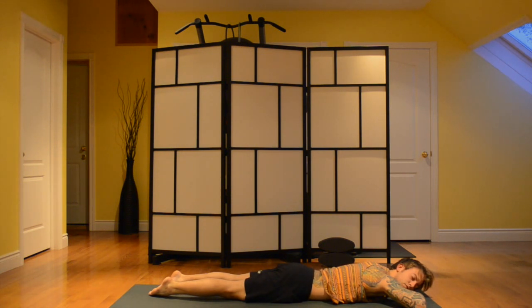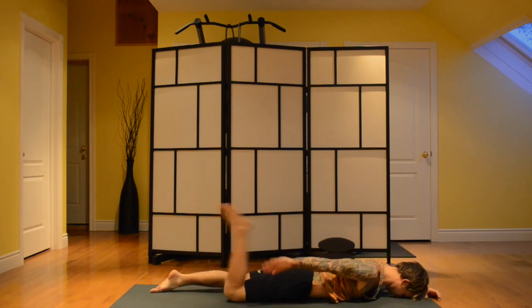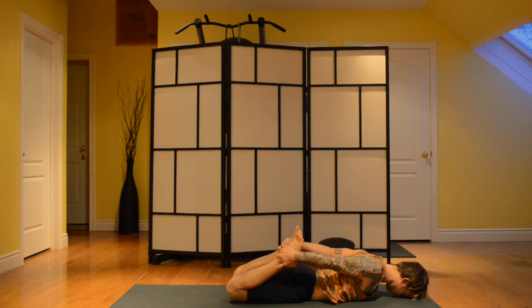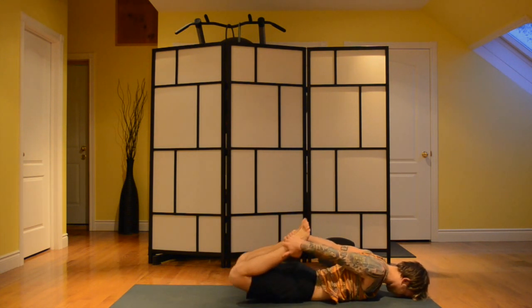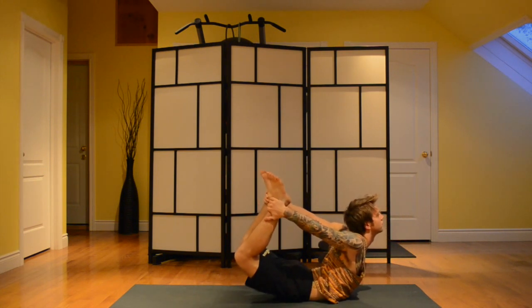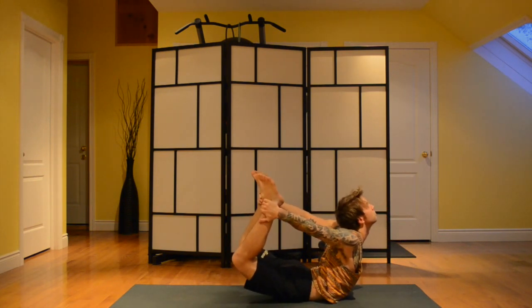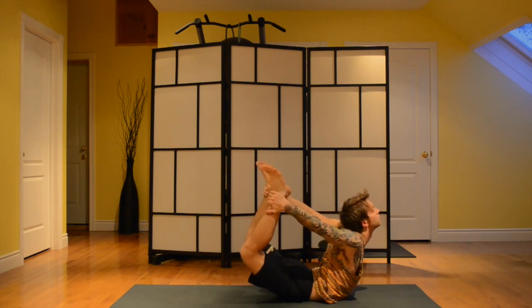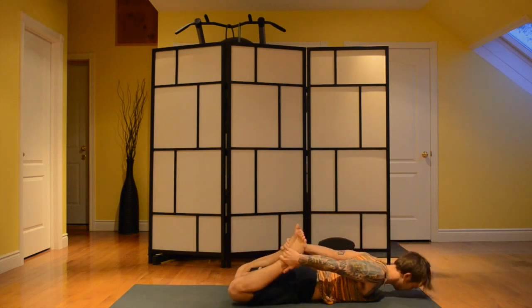The last of our backward bends is Dhanurasana, the bow. We begin by bringing the forehead to the mat, grabbing the ankles with our hands. Avoid grabbing the tops of your feet. Try to grab at the ankles. We begin by lifting only the knees, kicking into the hands, pulling the chest up and back. You might notice a natural rocking created by that abdominal breath. Lift a little higher and slowly lower down.